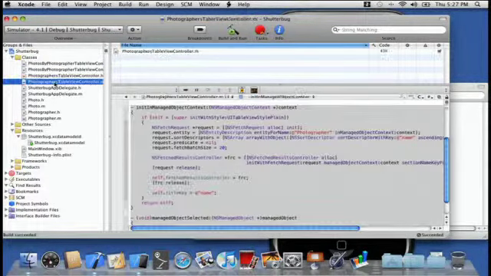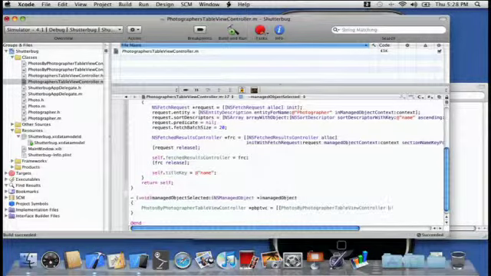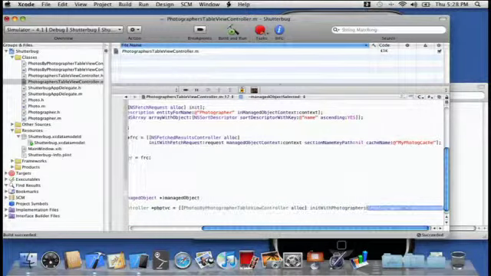Okay, so the last thing we need to do is push. So let's do that here. We're just going to say PhotosByPhotographerTVC star, PTVC or something like that, equals PhotosByPhotographerTVC alloc initWithPhotographer, and we need the photographer. Where are we going to get the photographer?